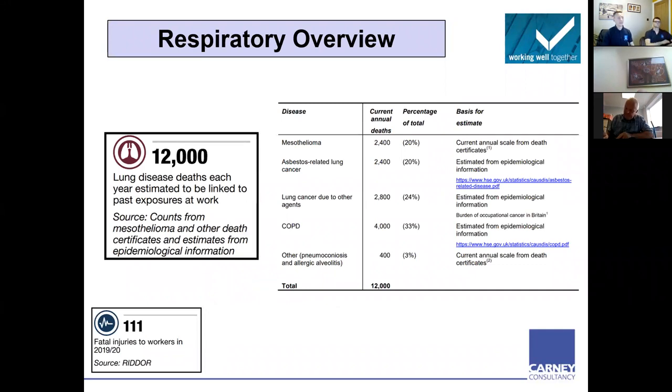So the respiratory overview. Now, as you can see here, the numbers are quite high to start with. Why I wanted to put this one on was because it shows the significance of the HSE's shift between health and safety. As you can see in the bottom left-hand corner, we've got 111 fatalities in 1920, which is obviously the last figures we've got available currently. But look at that against just lung diseases alone, so health impacts. 111 safety fatalities, let's call it, and 12,000 health just on lung diseases alone. So you can see why the Health and Safety Executive shift is now changing to health implications.